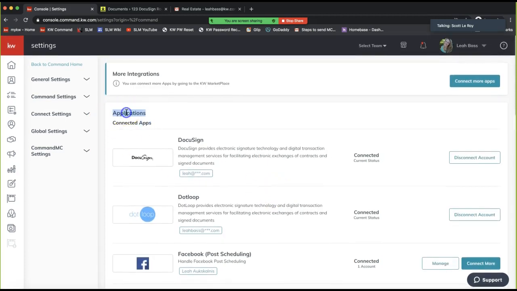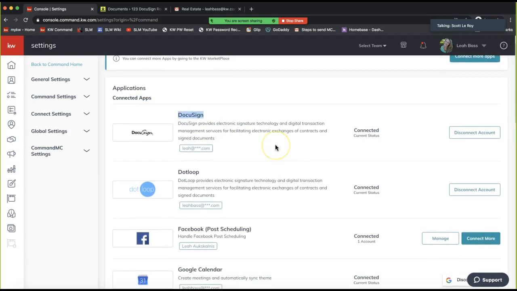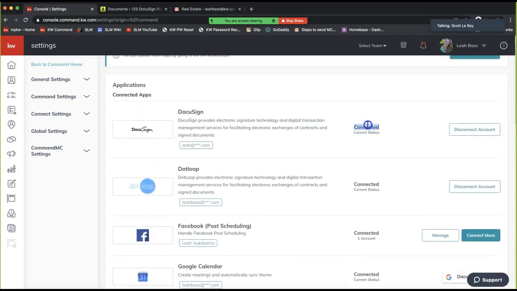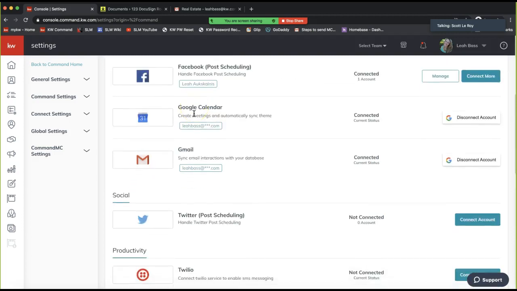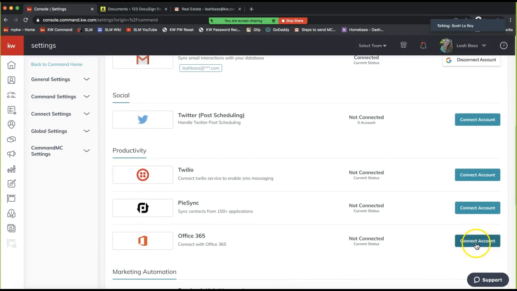In this app section, you'll see your connected apps at the top. Yours might be in a different order, and that's totally fine. For today's class, we need to scroll down and find the DocuSign option. In theory, it should be at the top of your screen if that's showing a connected status, since these are all your connected apps. So this is what you want to see, what's on my screen. If you do not have a DocuSign account linked up, you might have to scroll down to find that, and you can just click Connect Account to create or link up your account.